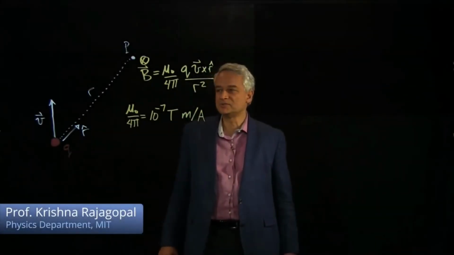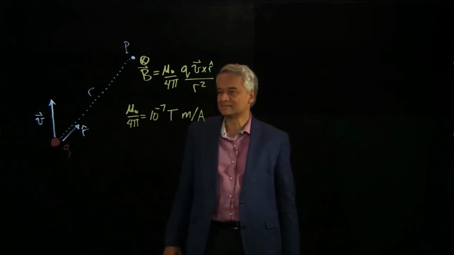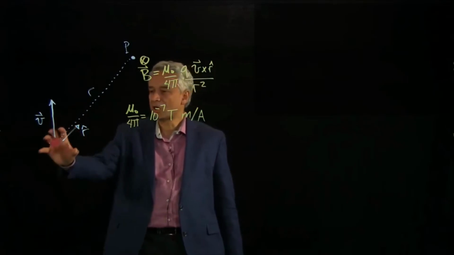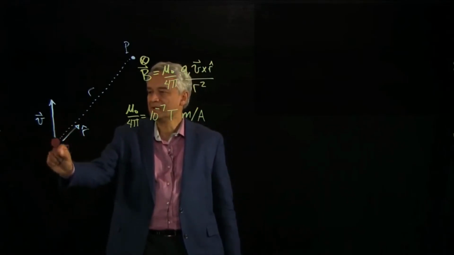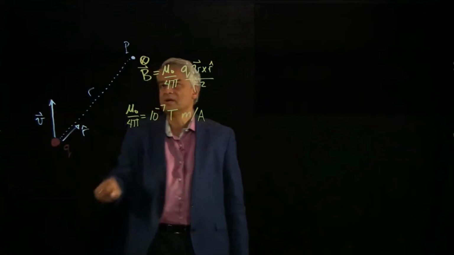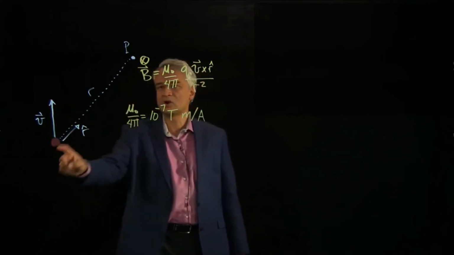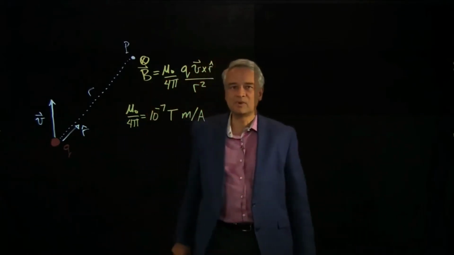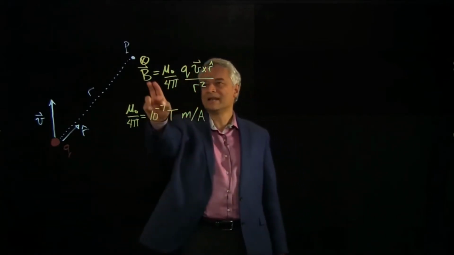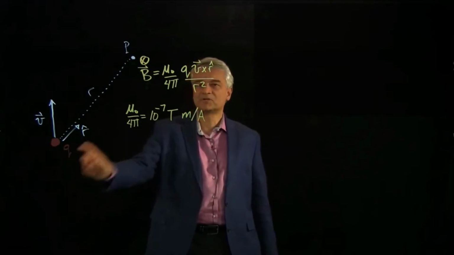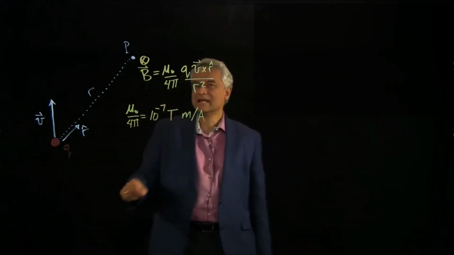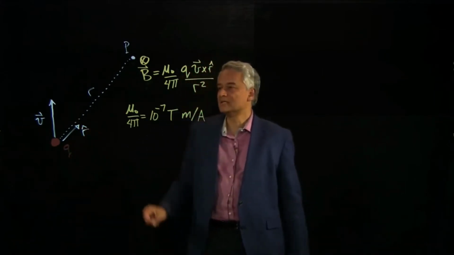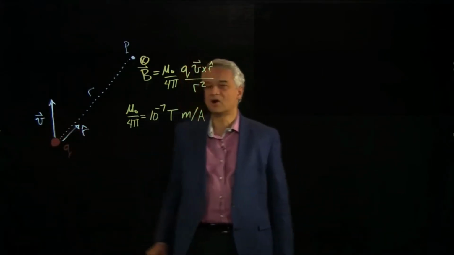Last time, I introduced you to the fundamental force law of magnetism. The answer to the question of if I have a charge here, Q, moving with velocity V in this direction, what magnetic field does this charge produce at this location? And the answer we walked through last time: the magnetic field is proportional to how much charge there is, Q. And it depends on the velocity, and it depends on R hat. But the way it does so is V cross R hat.